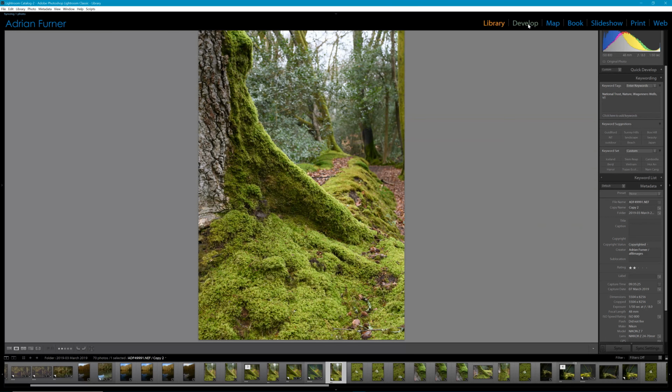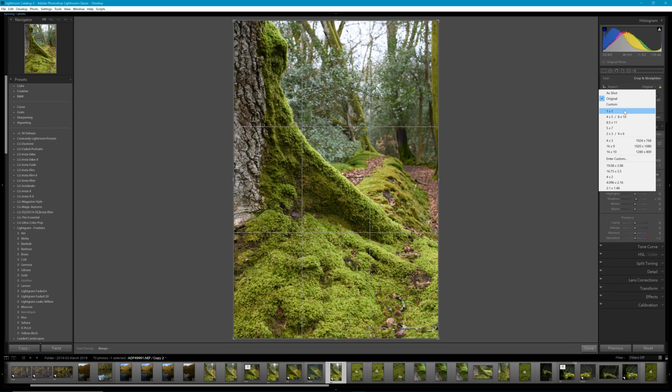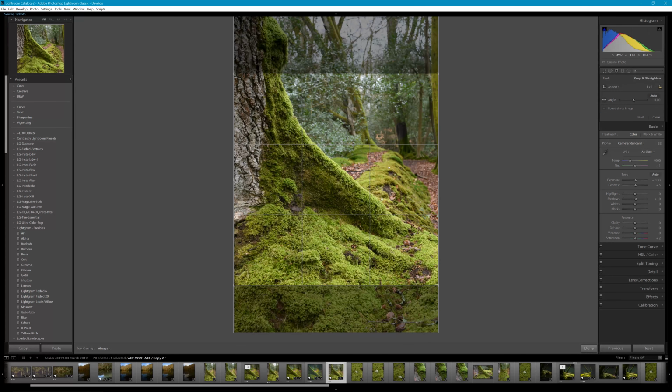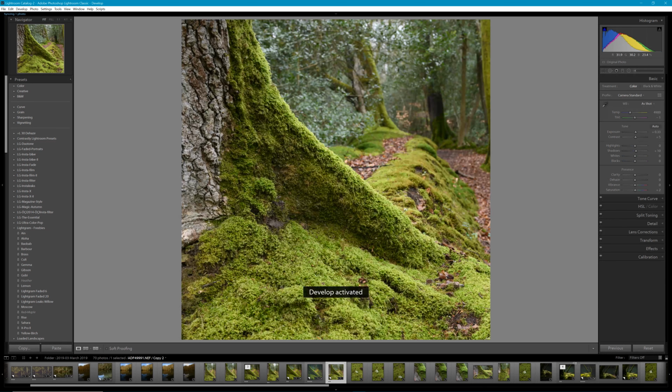In this case, I could see the image wasn't working for me. There was too much clutter around the top and around the side for it to really work. So I was already in my mind moving towards something like a 5x4 or a square crop, and I tend to mess around with it and just see how it looks. So I think on this one I looked at whether I kept that gnarled bark. As I say, I saw that gnarled bark really appealed to me.